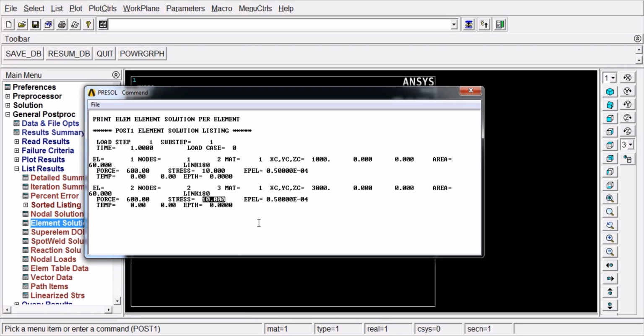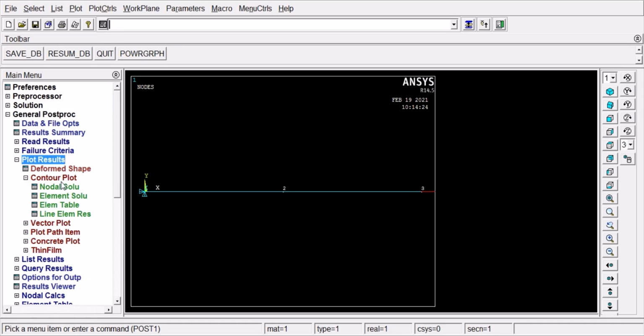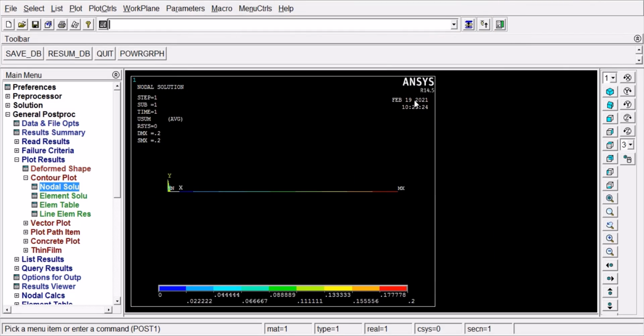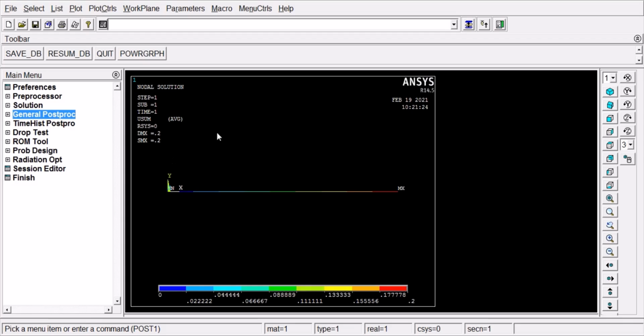So this is all about it. Likewise you can get many field variables, I just correlated now using the software. If you want a colorful image, that can also be analyzed. I will show you this is the displacement which you can get. This is the maximum displacement. Why? Because this is the free end. Whatever you are interested to know in the field variables, that may be stress, reaction, or the displacement, or any other terms, you are able to get it. So with regard to the software approach, we are done.